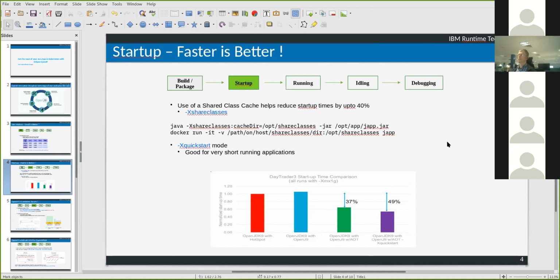I believe this results in a small amount of throughput loss, something like about 2%. But it is really good for short-running applications, and a lot of the use cases that run in cloud environments today happen to be short-running applications. So this is something that you want to look at.